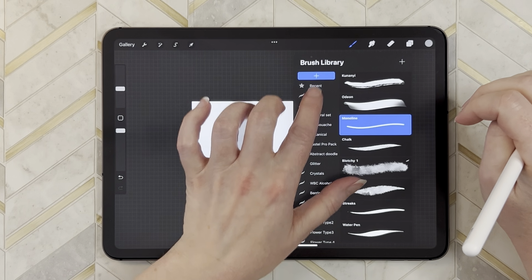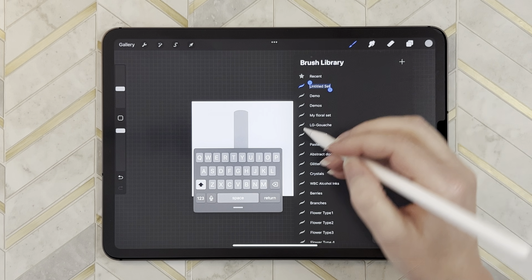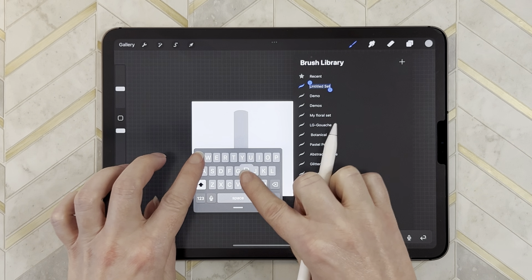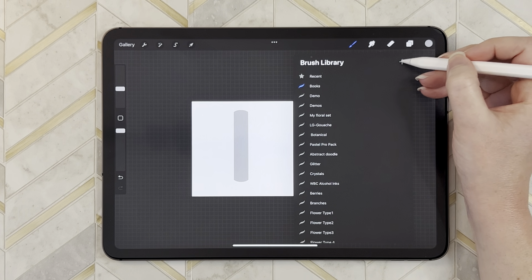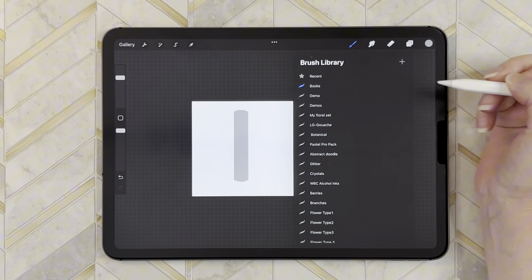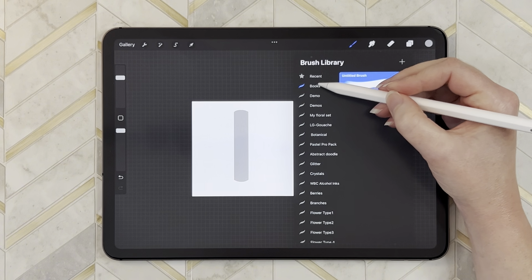All the way at the top of your brushes, you'll see that plus sign. Once you select the plus sign, you can now title your work. Yes, I slowed this down so you could see it. Now that I have it titled, you can see that this folder is empty. If I hit the plus sign, that is how you add a brush.